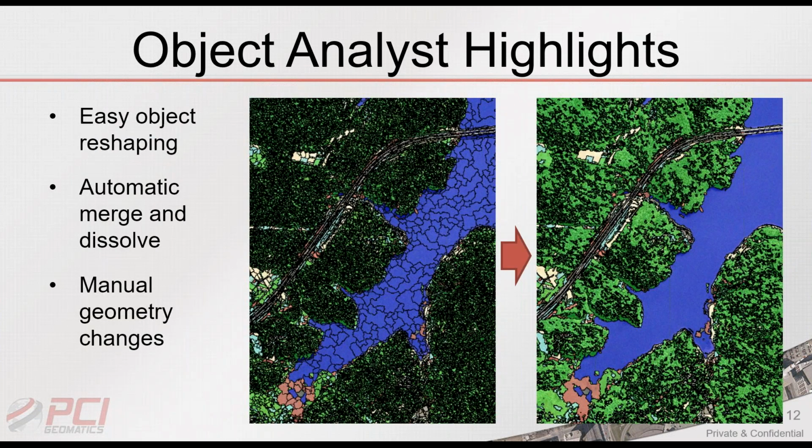In addition to the automation, which includes the ability to merge or dissolve like shapes into single objects, we've got easy object reshaping for manual object manipulation. So a click to merge automatic interface, which means you can select the objects singly or in groups and then assign them as being one larger object to simplify your overall segmentation. So again, this can be done automatically within the step-by-step process, or once these segments have been generated, can be merged manually to edit, or split back into multiple shapes as well.